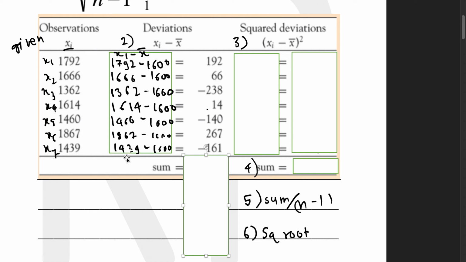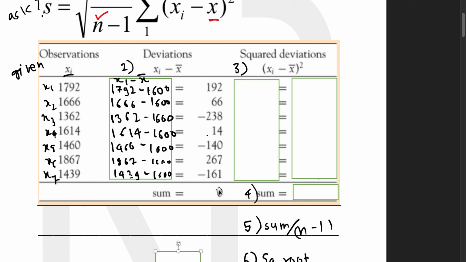Once you get these terms as deviations, you have completed step 2. Now there is a method to verify whether you are going correctly, which is adding all these deviations and looking at the sum. If the sum is 0, that means it's correct, because you have an equal number of data points on either side of the mean, right? That's another method of cross-checking whether you're proceeding in the right direction. Otherwise you can stop here, go back and do the calculations again. If the sum is 0, then proceed with the next step.